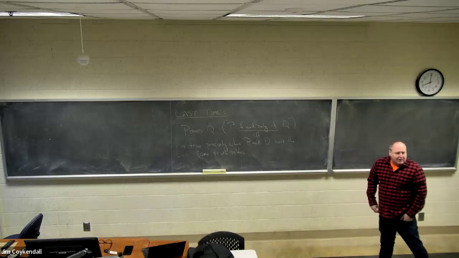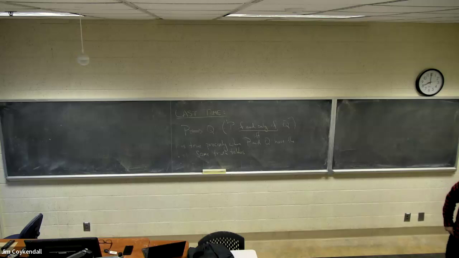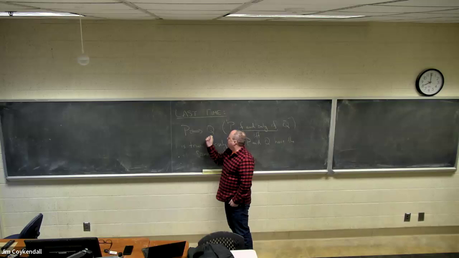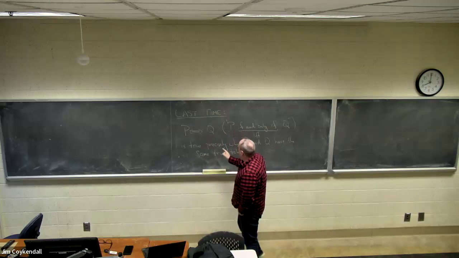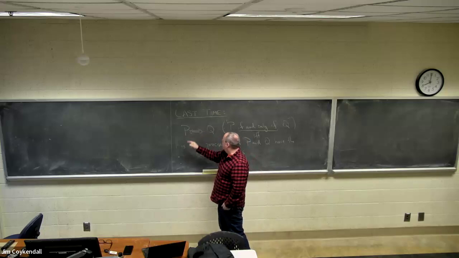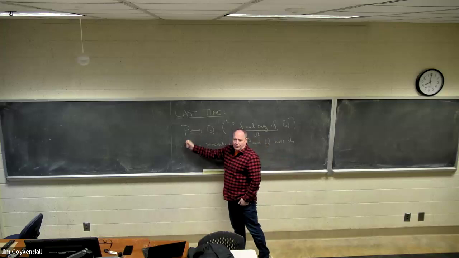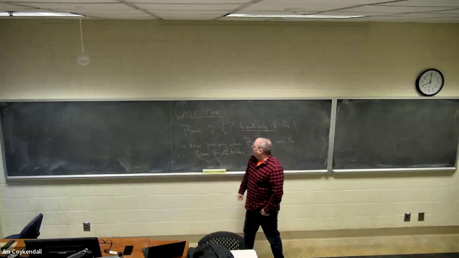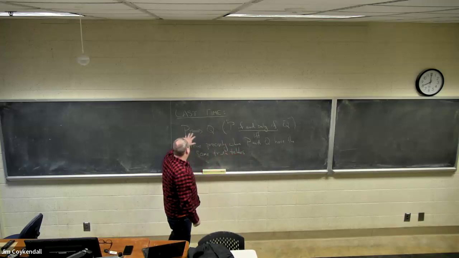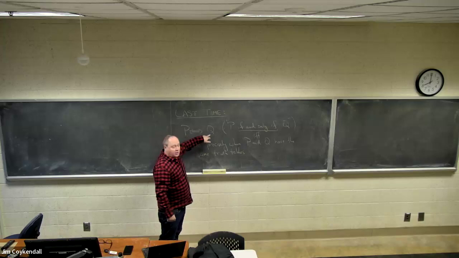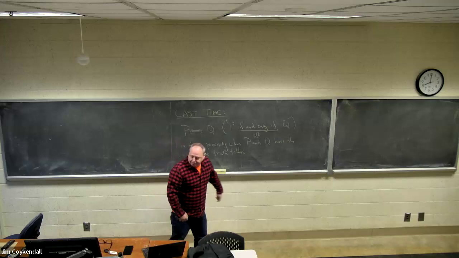Okay, the last thing we talked about in our last adventure was this biconditional statement, P if and only if Q. That means this implication and this implication, and it is true precisely when P and Q have the same truth values. If P is true, then Q is true, and if Q is true, then P is true.